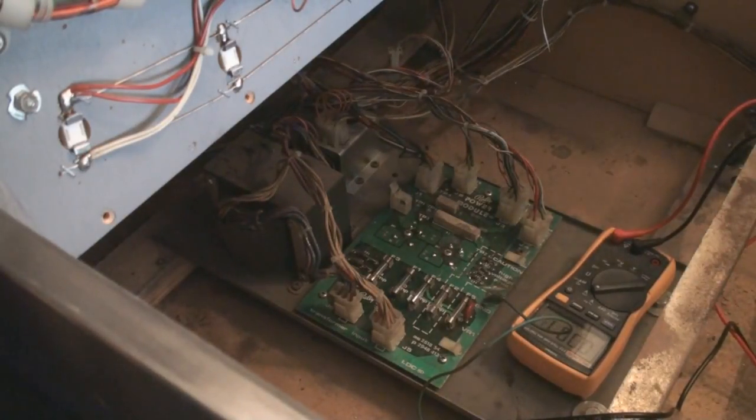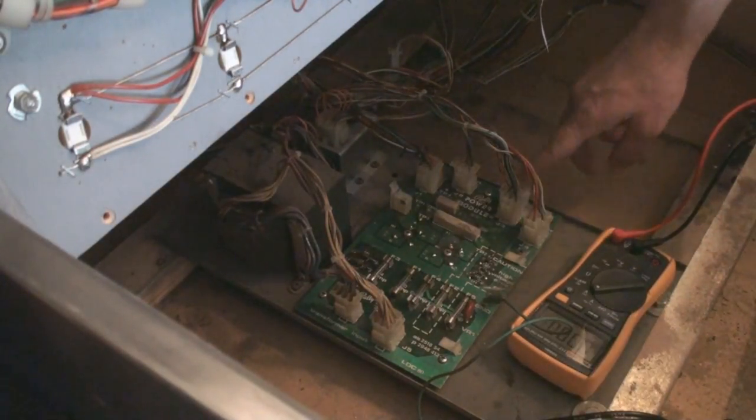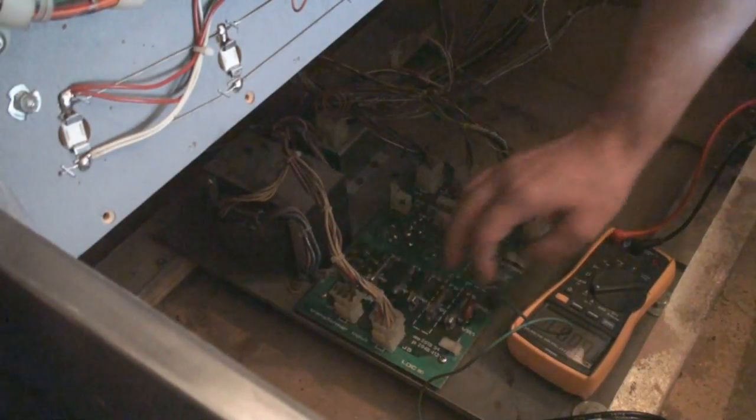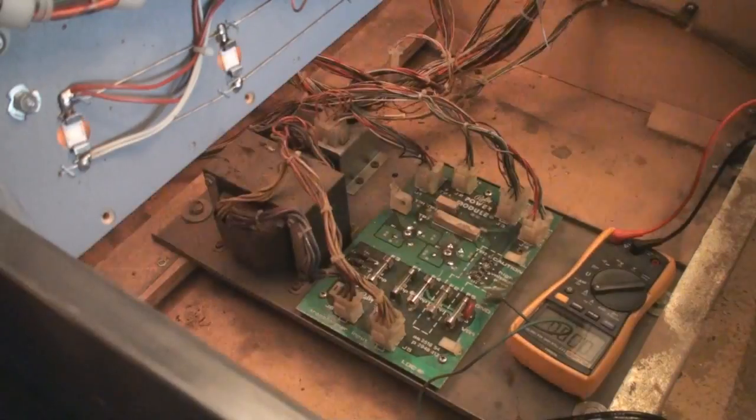Okay. I don't want to become the ground. So let's go ahead and turn it on. During this time, it also probably wouldn't hurt to actually end up popping some of these guys off, but I'm really worried about that. So let's go ahead and turn this on.